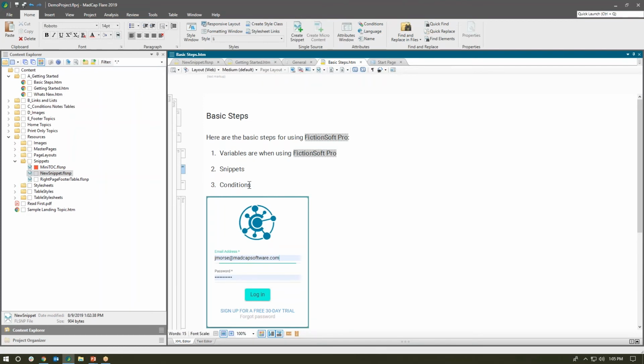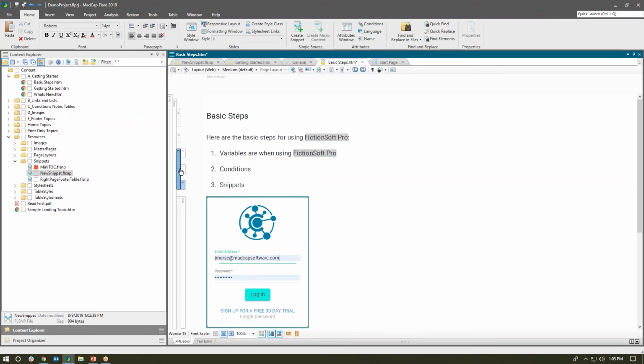We can actually manipulate content structurally here. For example, this is great when you've got a stepped procedure. Maybe we decide that step number 3 is in the wrong position. It should really be step number 2. Well, I don't have to copy and paste and worry about numbering being messed up. I can just click and drag. Wherever I see that little blue arrow, that's Flare saying, yep, it's legally valid for you to put me there. And when I let go, step number 3 became step number 2. All of my numbering self-healed. I'm not left with anything out of sorts.